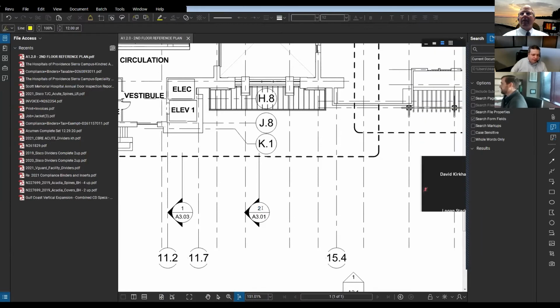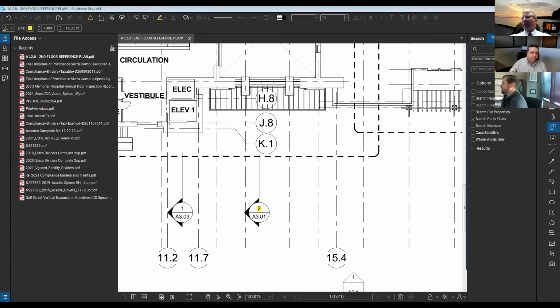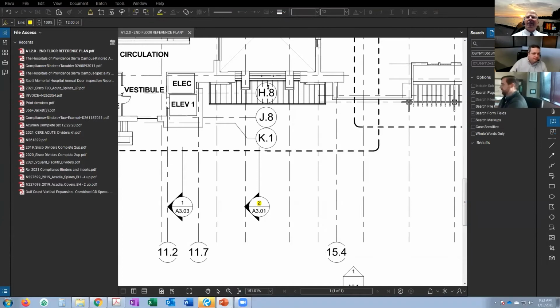Come on. There we go. Now we're working. So you can use the pen to freehand it, or you can actually use the text select tool and it'll highlight right on the text. So it looks very clean and professional. So the next thing we're going to go over is the access panel bar, panel management.